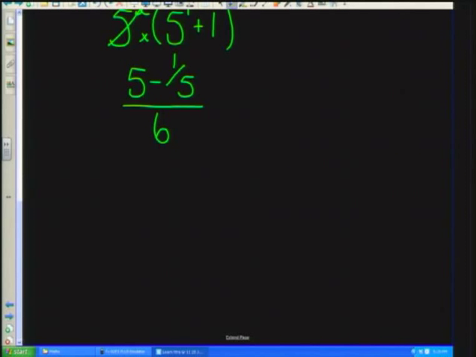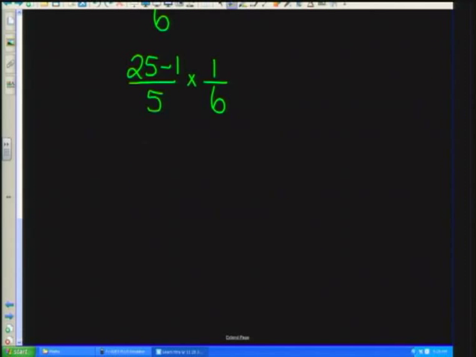So let's see over here. We're going to have to do a little bit of a fraction where we add our fractions, which is going to become 25 minus 1 all over an LCD of 5. And instead of dividing by 6, we all remember the method of tipping and timesing. I'm going to multiply it by 1 over 6. 25 minus 1 leaves us with 24 over 5 times 1 over 6, where my 6 will cancel with my 24 4 times, and we are left with 4 over 5.